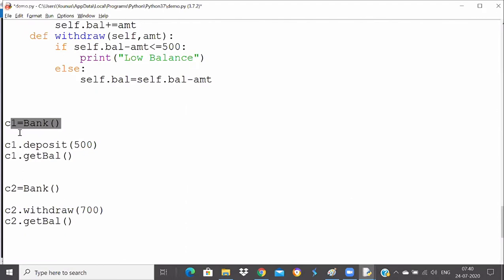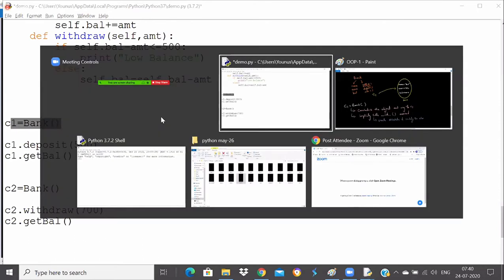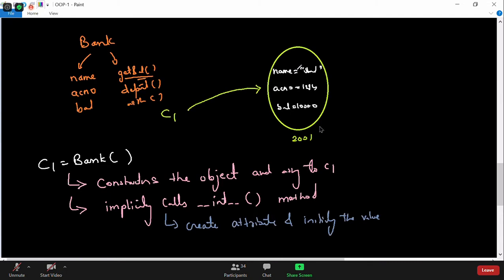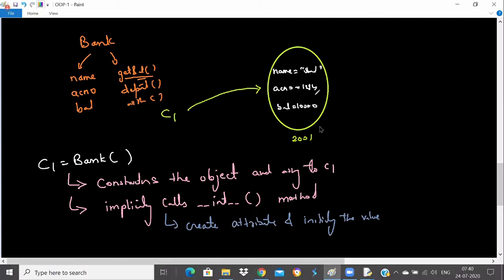When I say C1 is equal to bank, the memory gets allocated. It constructs the object and assigns it to C1, and 3 attributes get created: name, account number, and balance, and these 3 data will be filled.